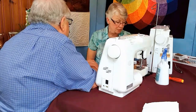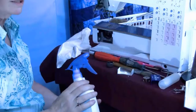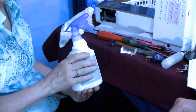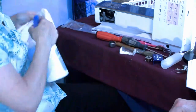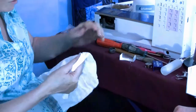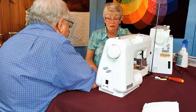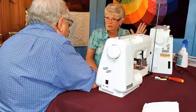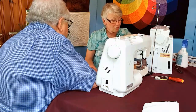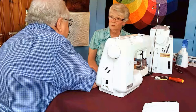I don't use alcohol because it takes too much away from the machine. What I have in here is a combination of Windex and ammonia. And the only reason why I put Windex in there is so that the bottle isn't clear. I don't want this to look like water. I spray it onto here, just mist it. This is damp. If I have something I need to get off, then I would use that and dry it off. But that doesn't hurt the plastic, like alcohol would. A lot of machines have a lot of plastic around here. That's not the important part of the machine. It's the insides of the machine that are important. But if I use alcohol, I stand to dissolve some of the plastic, and it's just too caustic to use alcohol.